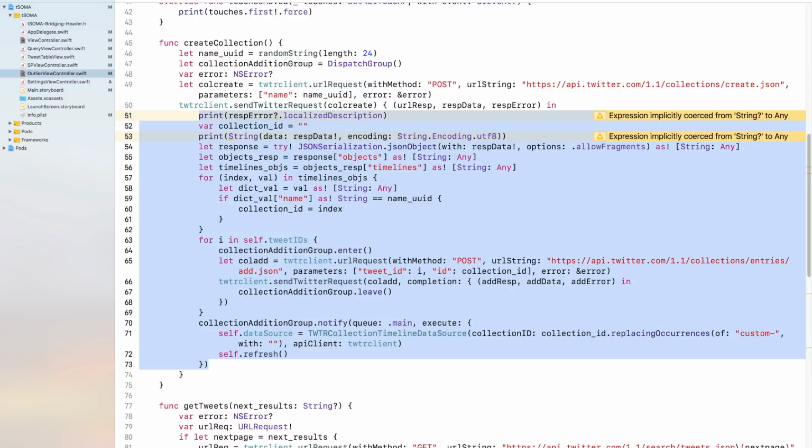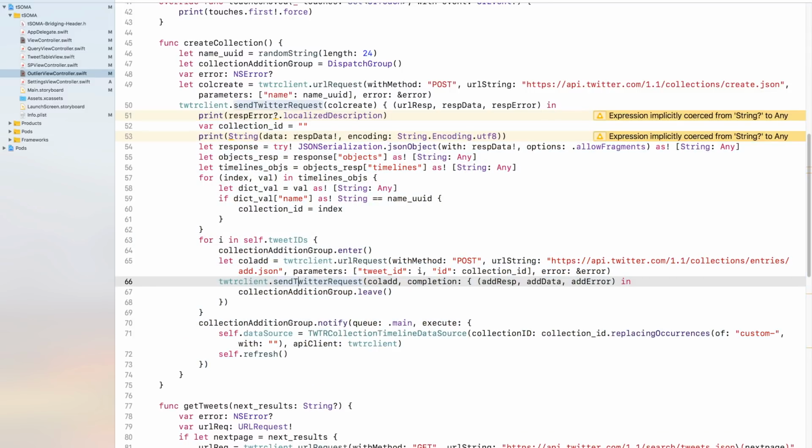Now, what's a tweet collection, you may ask? Basically, I take a bunch of tweet IDs and I tell Twitter, create a collection out of these IDs. The collection is labeled under the user's account since they logged in. The collection also has a custom identification ID, which is given to us right here. Once that collection is created and we have the ID, we're able to tell Twitter to use that collection as a data source.